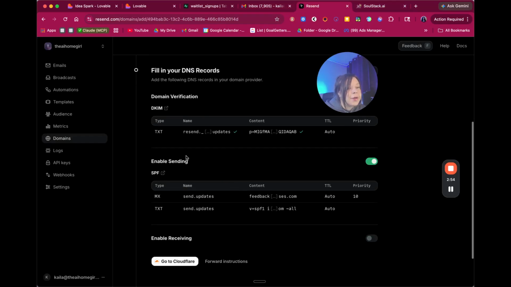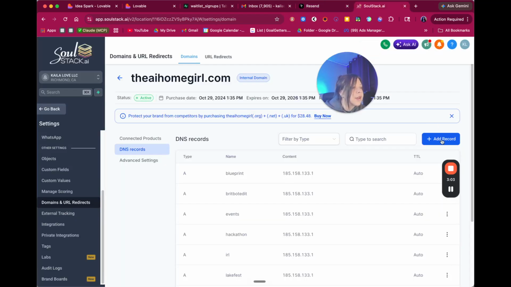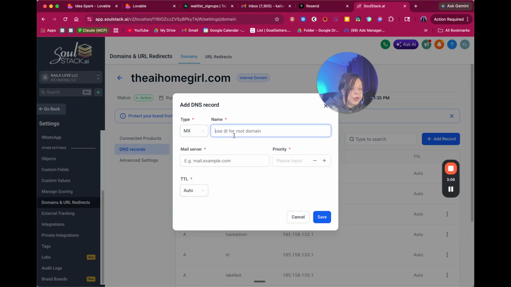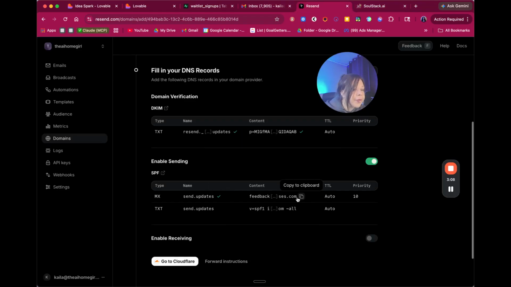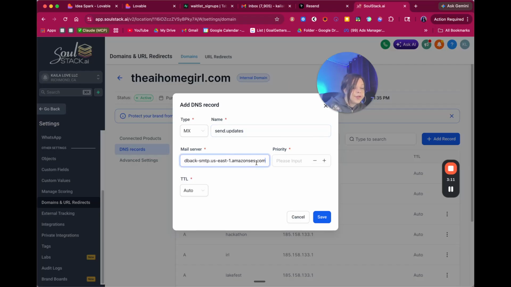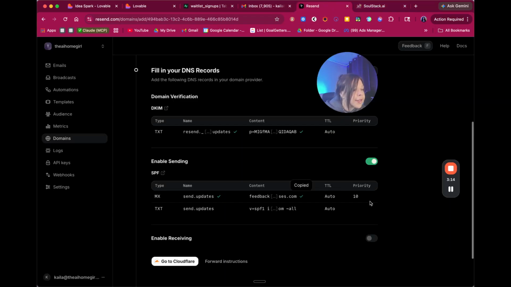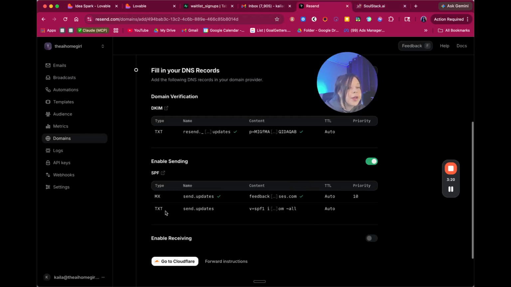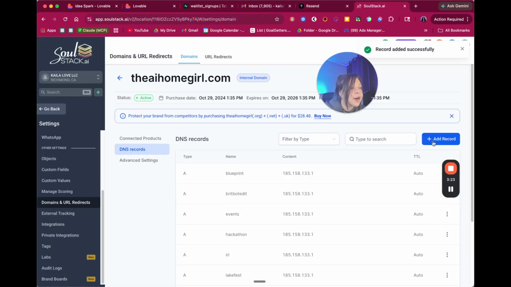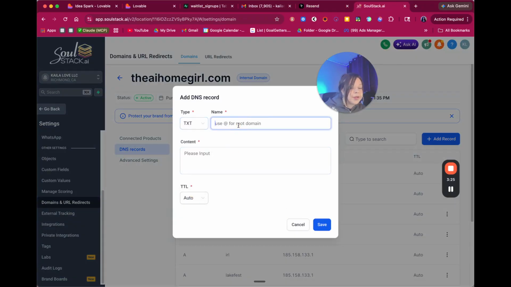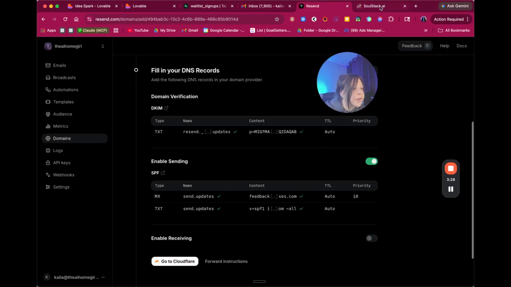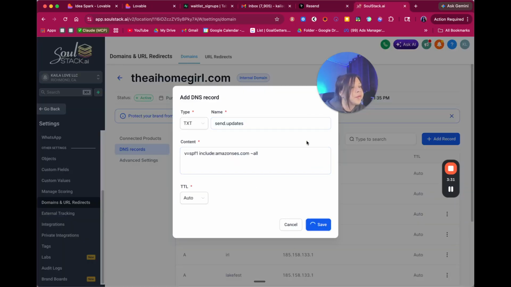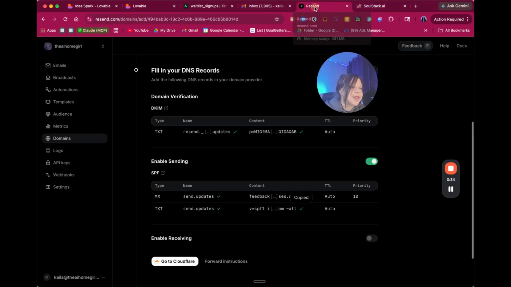And then I go to enable sending. And this is where I have to add an MX record and another text record. So I'm going to go MX. And then I'm just going to paste it. And then I'm going to do the same thing here. I like that it gives me the little checkbox so that I know. And does it tell me the priority? It does. The priority is 10. Again, you don't even have to understand it all. You just copy and paste. That's a lot of what we're doing here. Just knowing the right place to copy and paste, or where to get the information to put it in. There we go. Okay. That was added successfully.